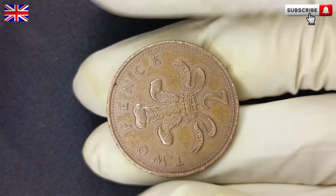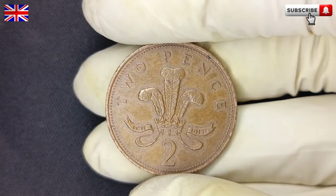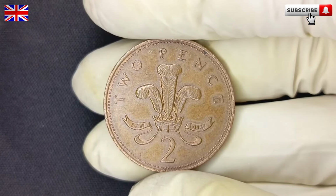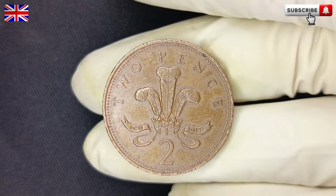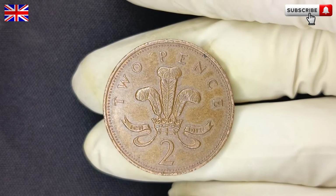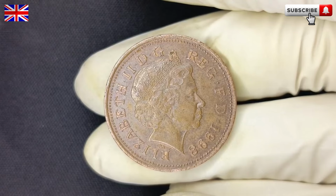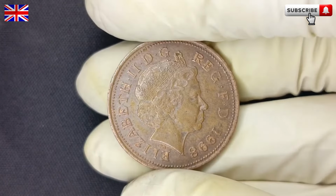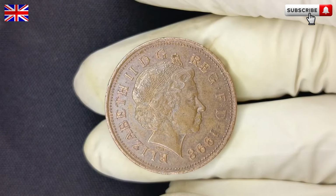While the Royal Mint produced large quantities of 2p coins in 1998, a very limited number were struck under special conditions. These were not just any coins, they were test strikes, experimental pieces, or coins that somehow deviated from the standard minting process. Some had errors in composition. Others had subtle differences in lettering, font spacing, or die alignment. And among these, only a handful were struck with what numismatists now consider a royal anomaly.